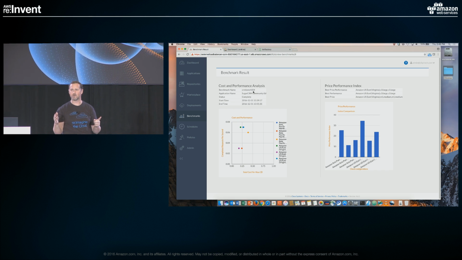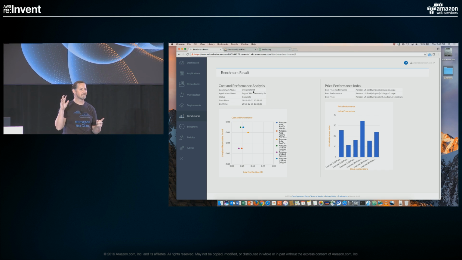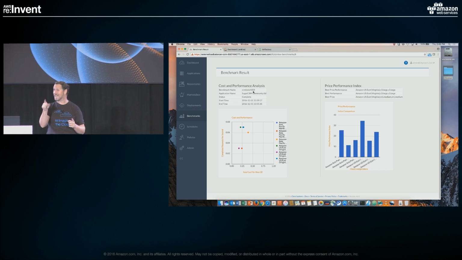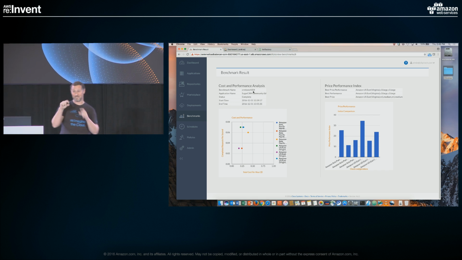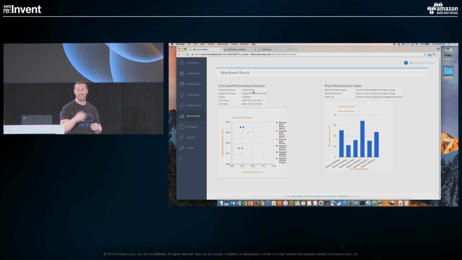Anyone know who the most expensive one is? Usually GovCloud, yes, actually, but Tokyo is slightly more expensive on most things. But yes, GovCloud in most cases is, but Tokyo actually, they go back and forth. So in this case, we're using Tokyo because it's easier. GovCloud is also, you get a brownie point for GovCloud. So in this case, I've done 3 instance types, sizes, in 2 different Amazon regions, East and Tokyo.